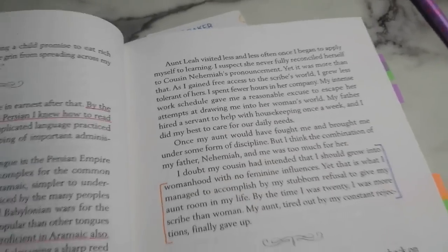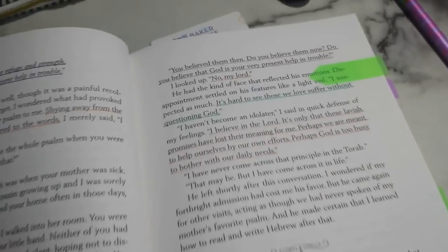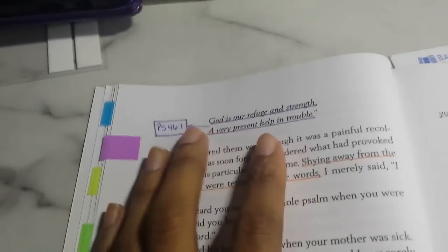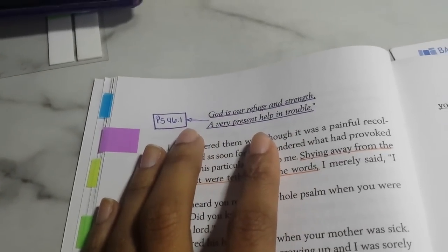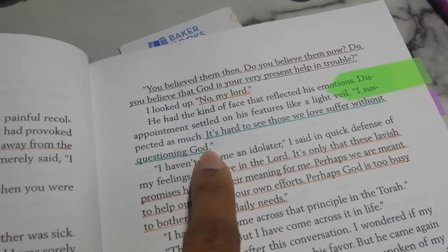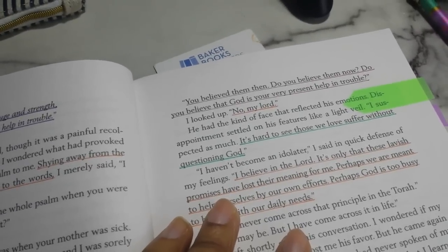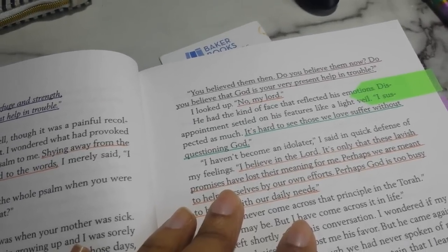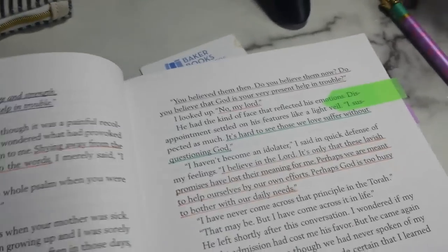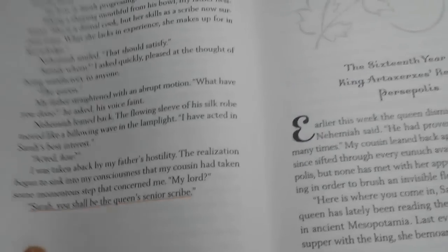path." This was some more stuff going on. I'm going to talk about that soon. Here's a scripture reference right here. Psalms 46:1. "God is our refuge and strength, a very present help in trouble." Another quote. "It's hard to see those we love suffer without questioning God." This was in reference to him asking her if she still believed that God was present in her in times of trouble, and she said no. Again, more sad stuff with her father.